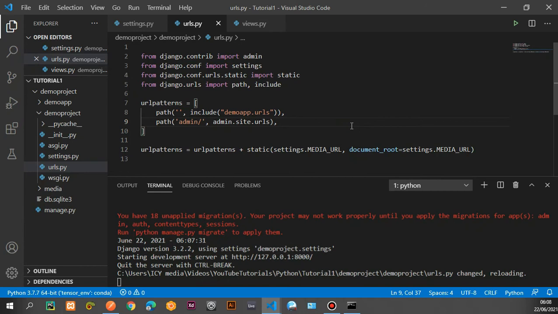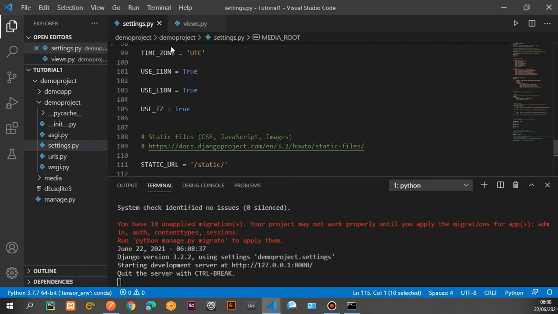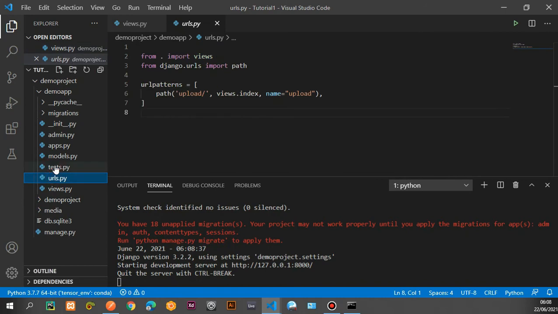So the next thing that we need to do, we can get started with. Everything is set correctly. We won't need this anymore. So we can go ahead and start the coding.